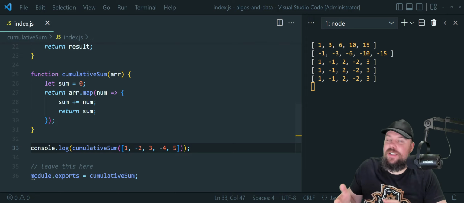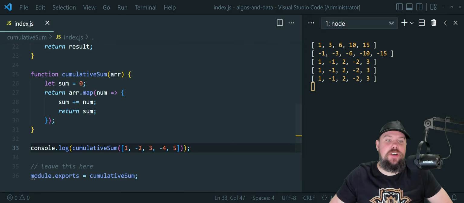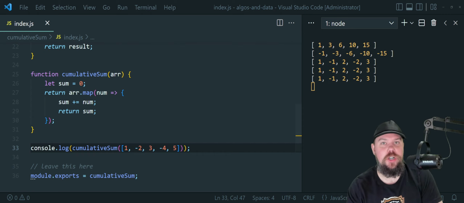It can be easier to express and easier to understand for those that are familiar with JavaScript array methods. It can be very clear what my intention and goal is here. But I will say, if you're not familiar with it, then it probably looks like gobbledygook, but that's okay.